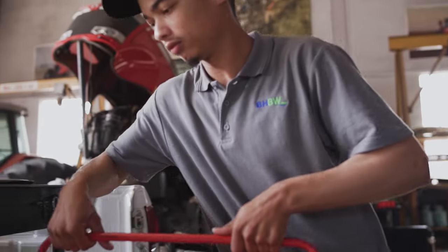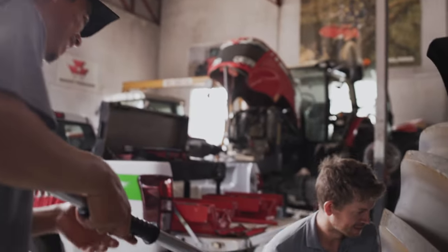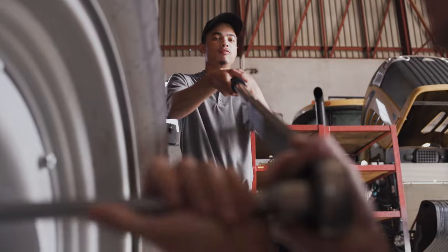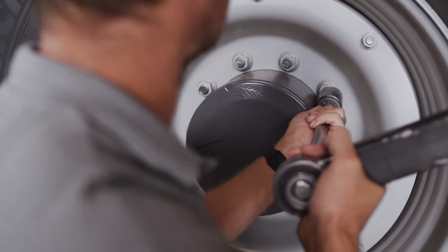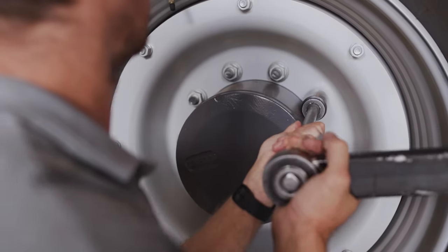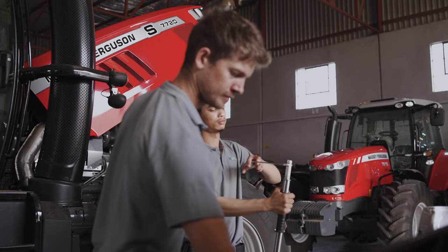Since I started here, Mr. Lewitt has been one of the best teachers I had in my life. He has taken me from ground zero to where I am now. I knew nothing about fixing tractors when I arrived in Wolfstad, so he made the journey for me very easy, and he was quite patient with me and would leave me on my own to see how I would solve problems, and he would try and figure a way to accommodate my kind of thinking.